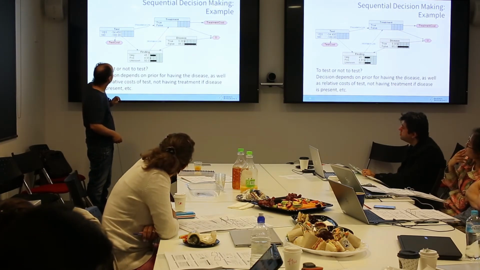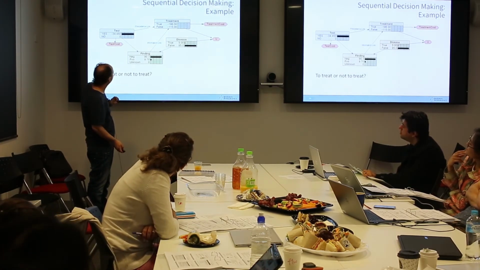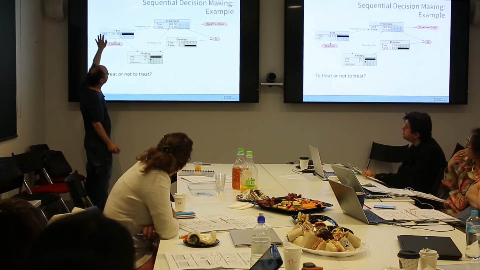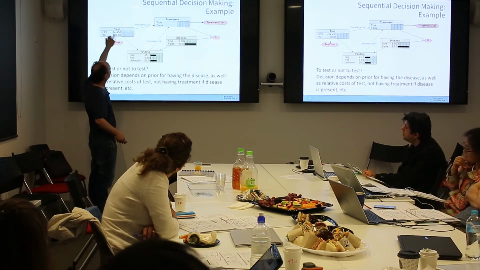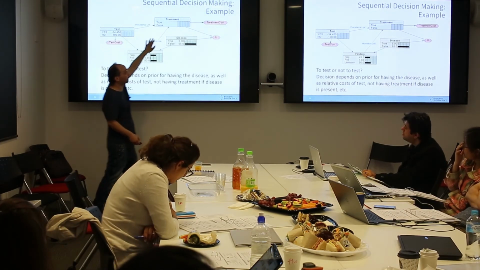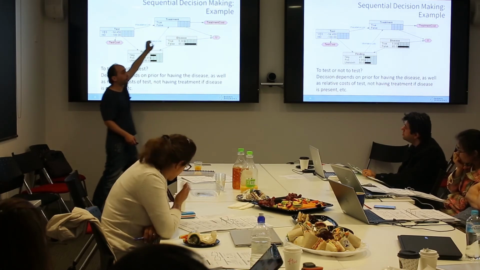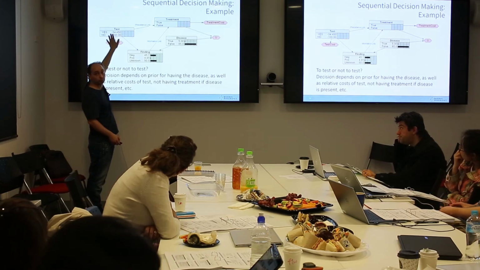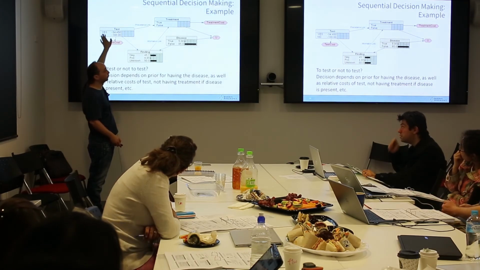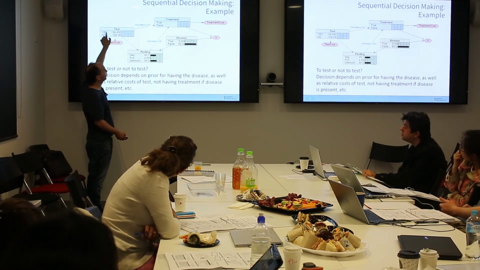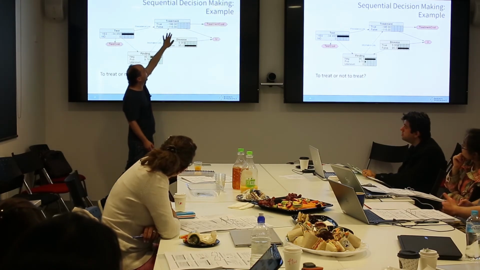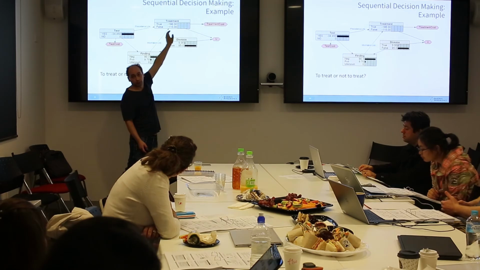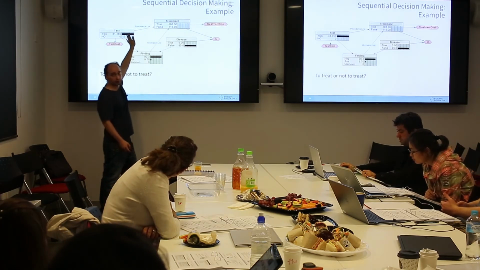Okay, so if we say yes, we'll do the test. You'll notice here initially we've got numbers here, but no numbers here. So Netica is already calculating forward to see what's the optimal action to take at this point. So you say, okay, we'll take the optimal action, which is to do the test because it's less negative. And then we've got the treatment, then it calculates the value of doing the treatment once we've specified that first action.